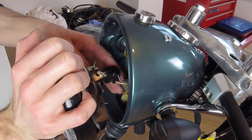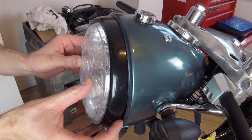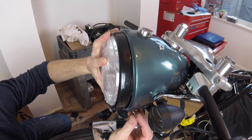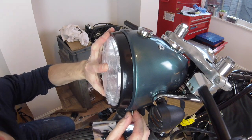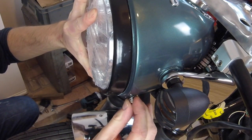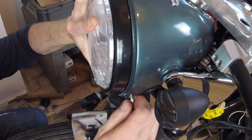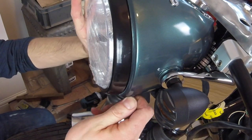So a little bit of info on this light bucket while I'm putting it in. Originally I intended to not use these indicators, and this light unit itself actually has LED indicators inside, but I think they're a bit of an issue for the UK market. So doing a bit of reading online, I think anything that's going to go through an MOT bike-wise, the indicators need to be, I think it's 9 inches apart from each other. So clearly that's not the case when they're integral to the headlamp. So I didn't want to risk it.